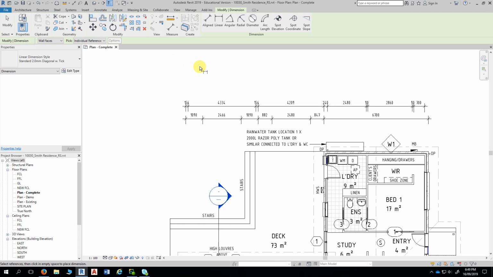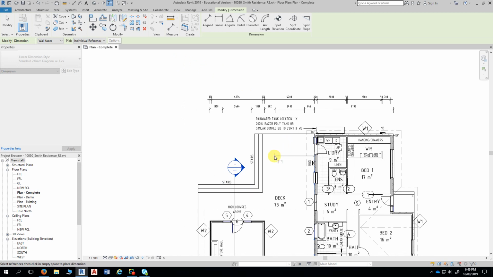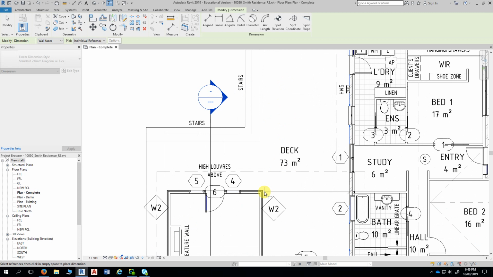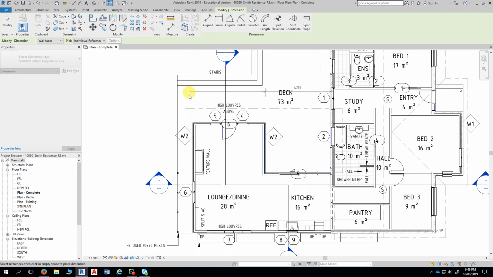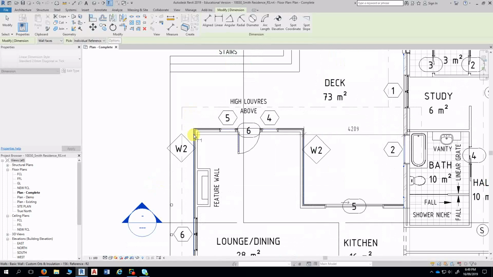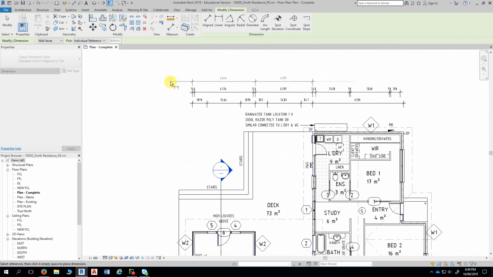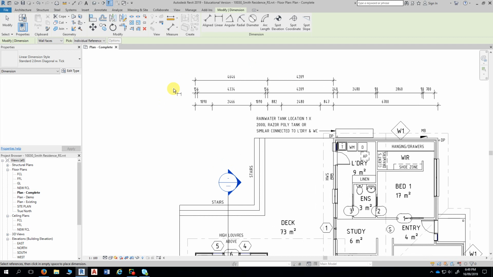So what have we got here? This one is going from this wall here down to the side of the building here, the new part. So that's your 4209, and then going across to the other side of the extension gives you 4646. So again, I move up, and when I get that dashed line, there it is, I can then left click to place the dimensions.